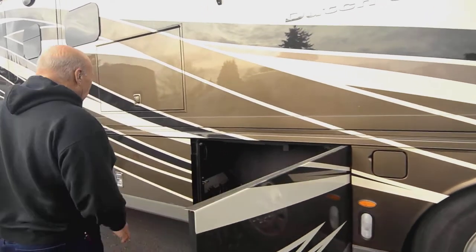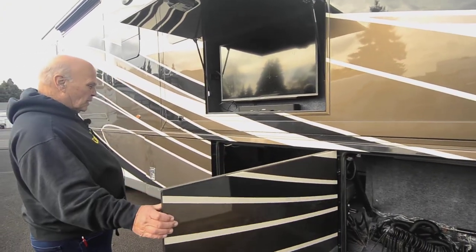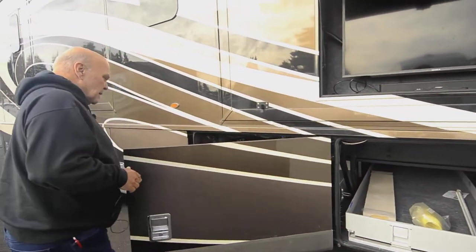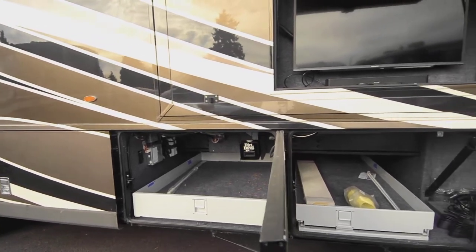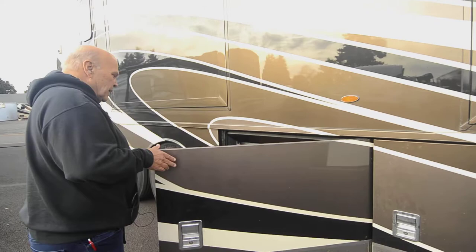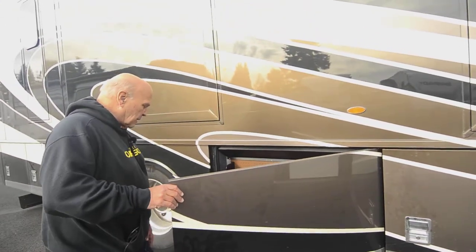You can put a lot of things in these units. The outdoor TVs with surround sound systems work well. You have sliding trays that go in and out both ways, and plenty of storage. Behind this panel is your water tank. Some people hang tools and different things on that pegboard — it's pretty much a tool station right there.